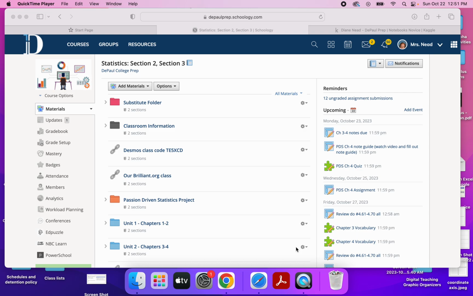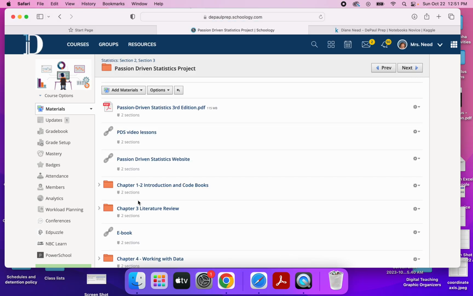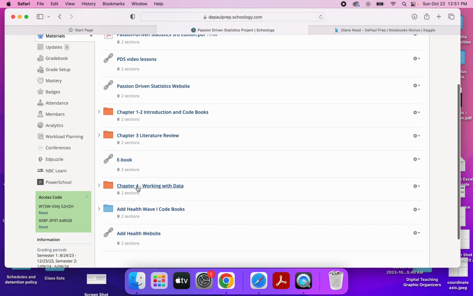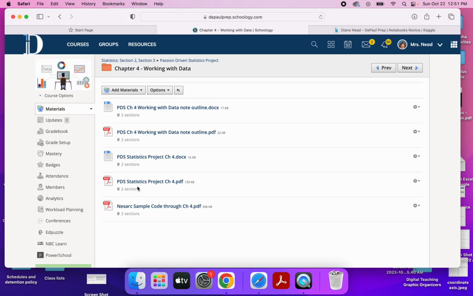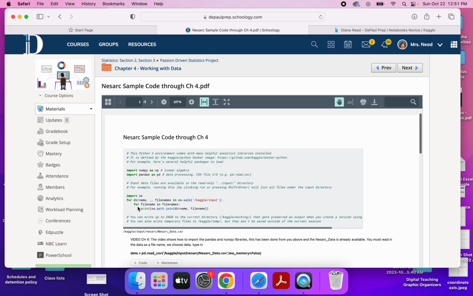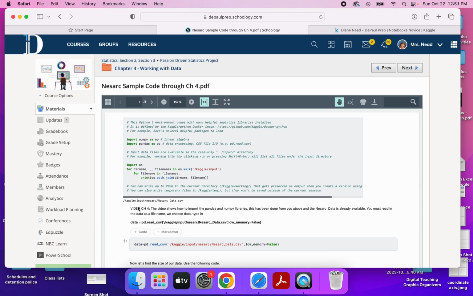So first of all, where do we find our resources? If you go to Passion-Driven Statistics Project in our Schoology file, and you click down to Chapter 4, Working with Data, notice there's the NESARC sample code PDF. I put the PDF there. I also have the handout that's on paper because I know it's hard on an iPad to toggle back and forth between Schoology and Kaggle.